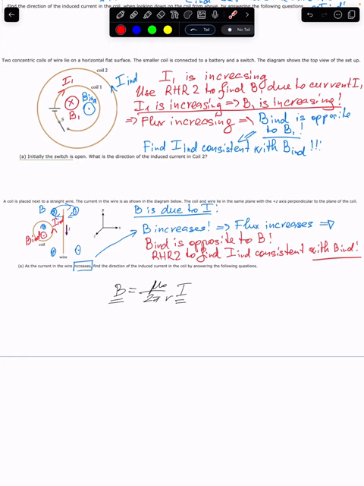Since the magnetic field increases, the flux through the loop is going to increase. Using Lenz's law, the induced magnetic field has to be opposite to the external one — the one generated by the straight wire. So B_induced is opposite, going out of the plane inside the loop. I need to find the direction of the induced current consistent with B_induced, and I found it is counterclockwise. There are other questions in this problem, but this example gives a good cross-check on your solution.